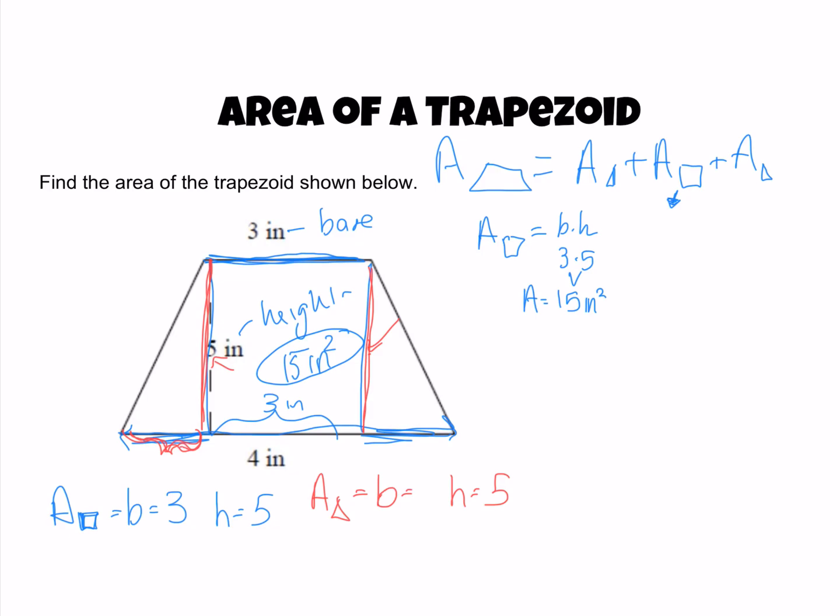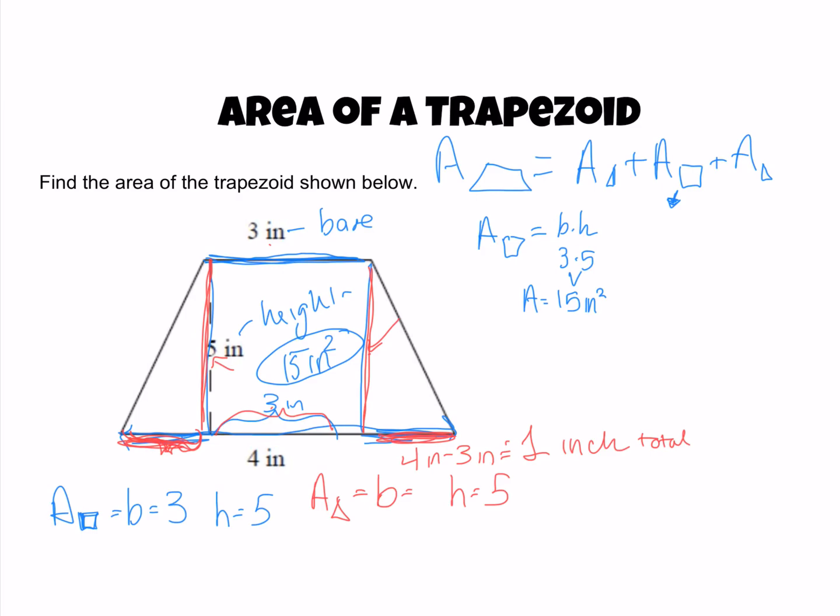Now, this is the hardest part about finding the area of the trapezoid. If we know that our top and our bottom are the same, so we know that this is 3 inches, and we know that the whole thing is 4 inches, and I know that 4 inches minus the 3 that was within the rectangle leaves us with 1 inch left over. But that's 1 inch total, meaning that some of the inches are on this side and some of that 1 extra inch is on this side.